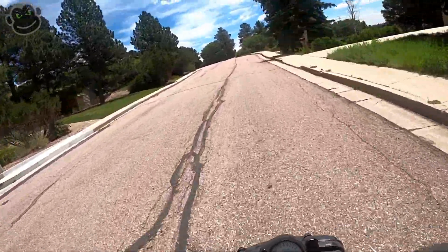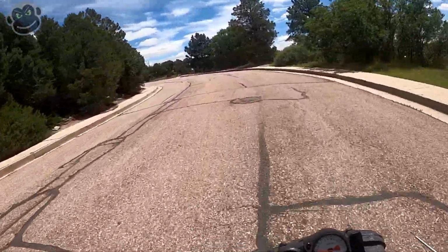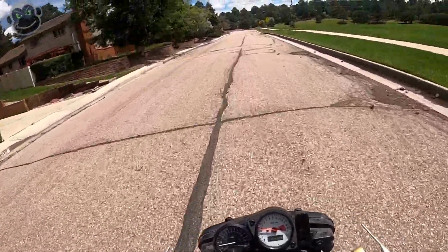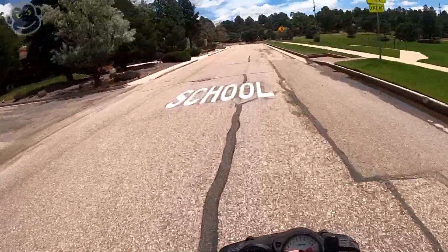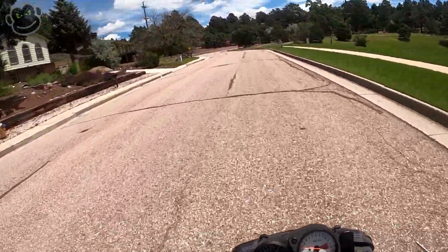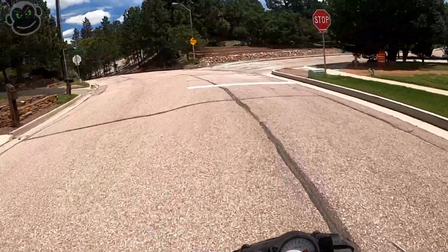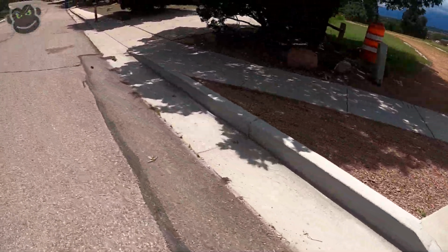I could even tell it. I was heat cycling the bike in my driveway in the garage, and for a while I didn't even have an air filter in it. The air box was installed, but I was just heat cycling it. I wasn't riding it or anything like that. And the last maybe 1 or 2 heat cycles in the driveway, I put the air filter in, and even then I could tell a difference in the way it was running. So it's way rich, and I keep screwing up my shifts.